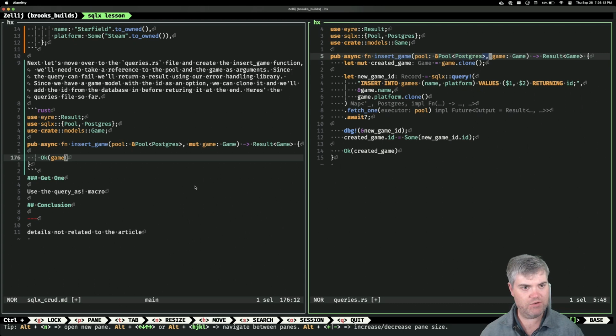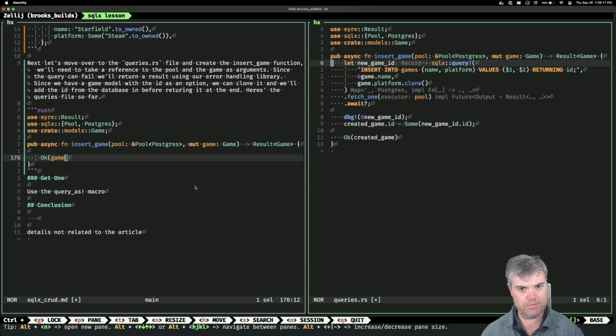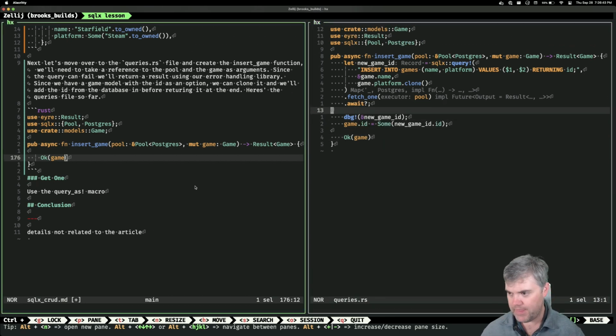So changing this around. We can do that. Game.platform.clone. Okay, so that's fine. Fetch one. Okay, so debugging that. And so instead of created game ID, this will now be game.id and then yeah. Okay.